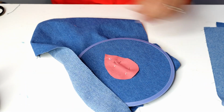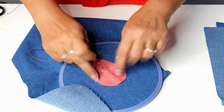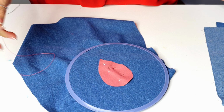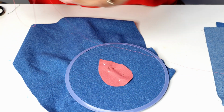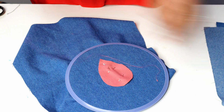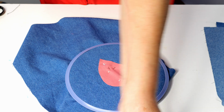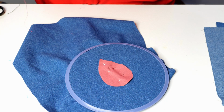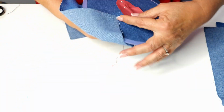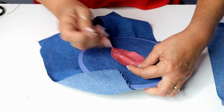So what you would do is you would thread up your needle with a thread that's in keeping with the fabric that you're working with, because the idea behind turned edge is that you don't see where the stitches have been. My thread's here quite long, so let me just pull that down, double it up a little bit. Don't have your thread, whenever you're hand sewing, any longer than from your wrist to your elbow, really, but that's a big piece, but we'll see how we get on. So the idea is that when you're actually stitching, you're going to come up from the back of your fabric inside of the edge, so as you won't see that thread. You can start at whatever point you like.